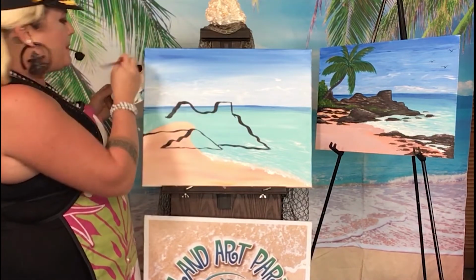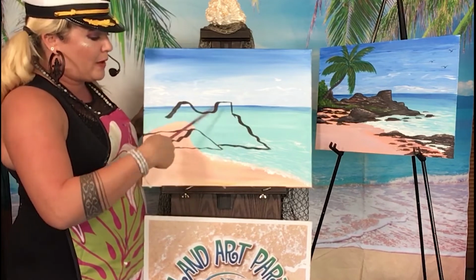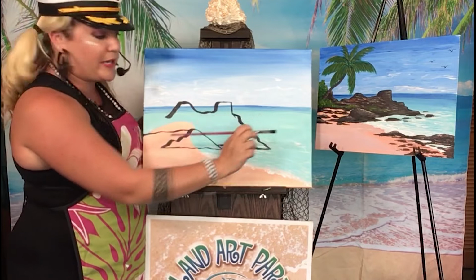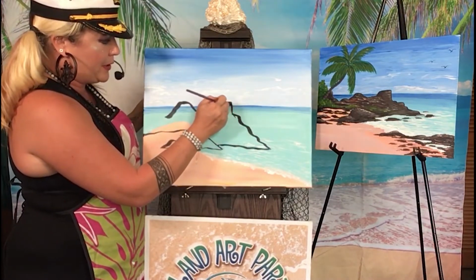The key here too is making things look really uneven. If you have a very repetitive shape where everything comes down on the same level, you notice all of my lines are at different levels. That's gonna really improve the look of this painting.